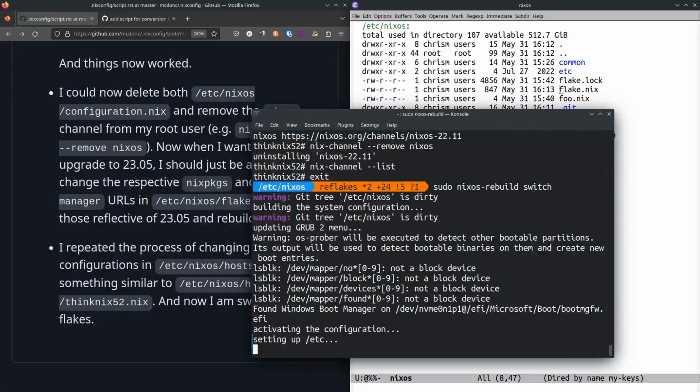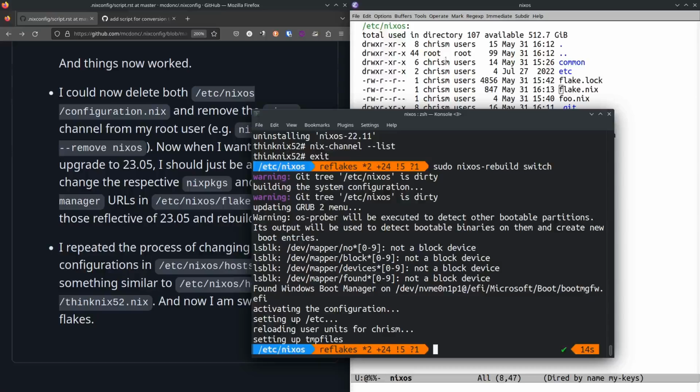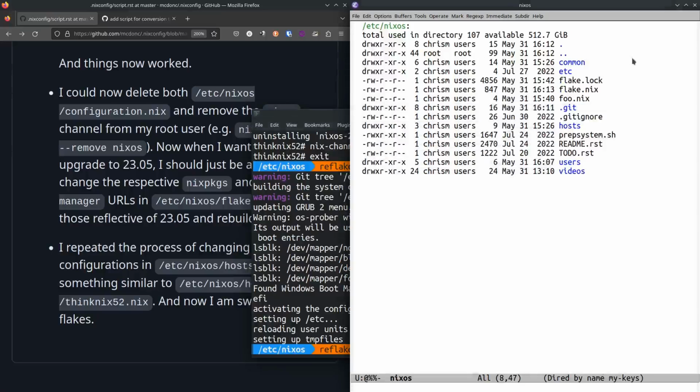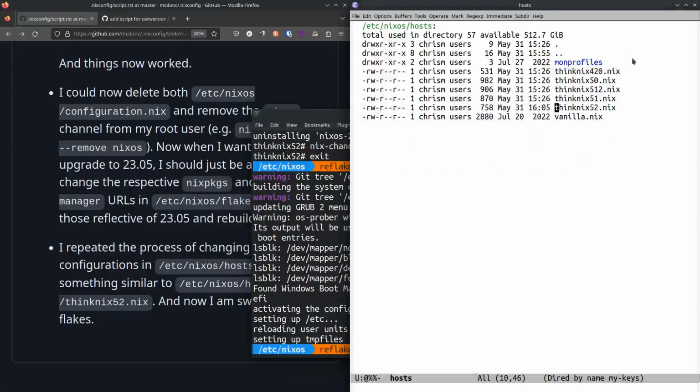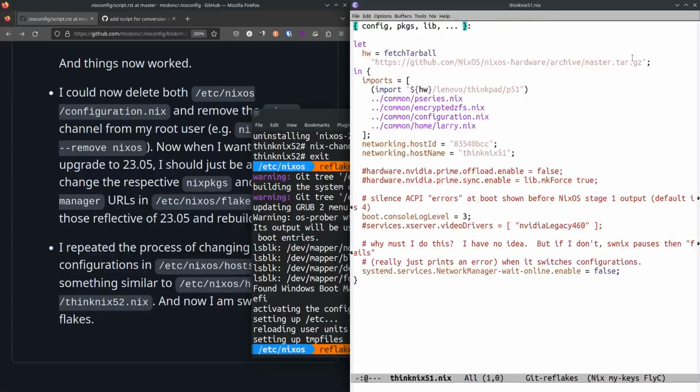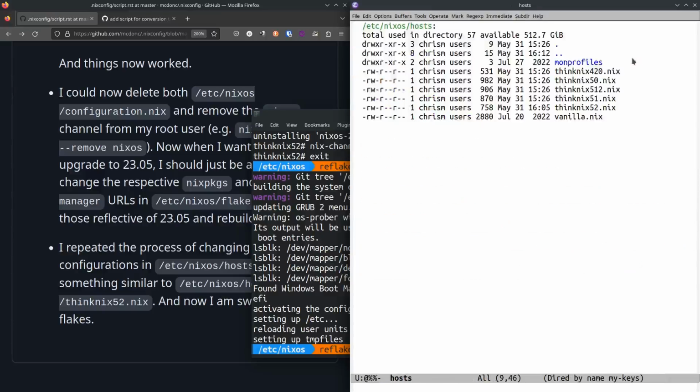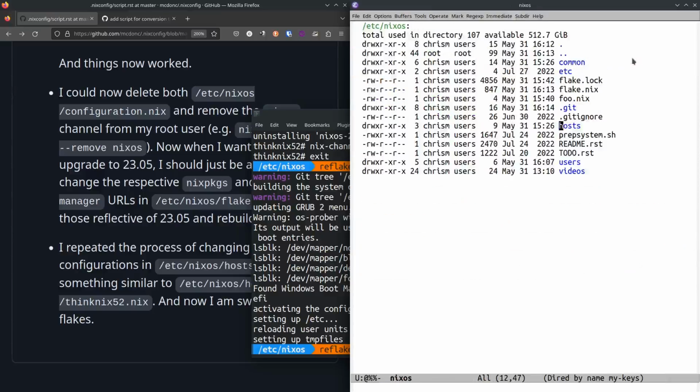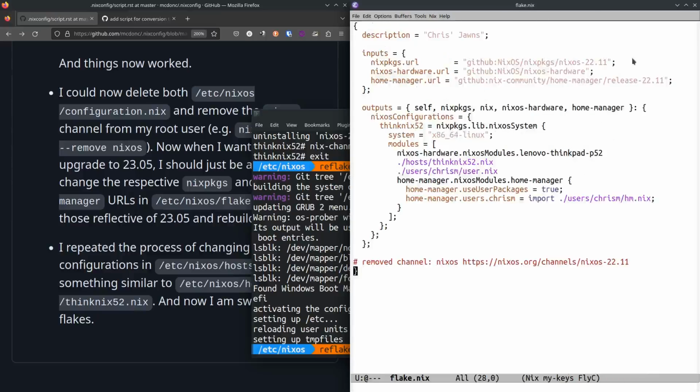Yeah, man. Awesome. So what's really good about that is that in the future, I'm configuring 5 systems. I've only done this for one of them so far, this ThinkNix52 system, but I have these other 4 systems that I need to go change in a similar way to the ThinkNix52 file. But as soon as I do that, what it means is that I no longer have to maintain this configuration.nix symlink, and it also means that when I want to upgrade to another release of NixOS, I don't have to mess around on each individual system and change that channel on each individual system.